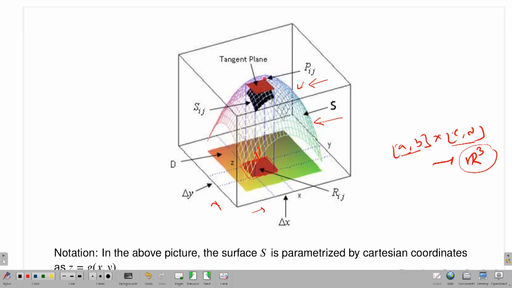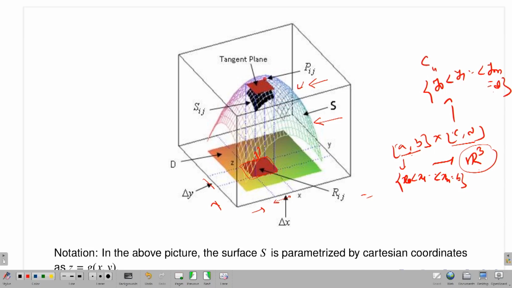Okay, so if I have a partition in the x axis and y axis, this is the small increment of x, del x, and this is the small increment of y, del y, and suppose I have a corresponding point, say rij. This is the kind of partition in the R2 plane. So if I take a partition, suppose x0, x1 up to xn is equal to b, and suppose it will have a partition y0, y1 up to ym is equal to d. Okay, so this is my c, this is d.